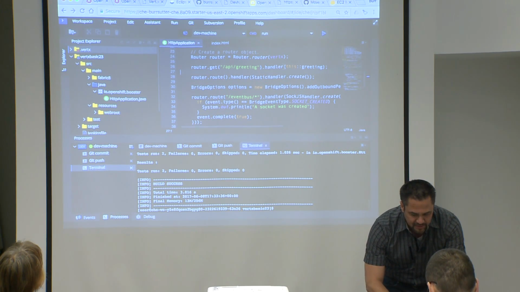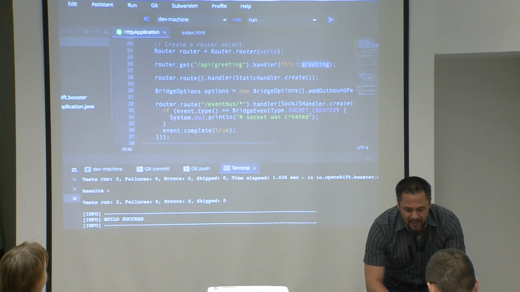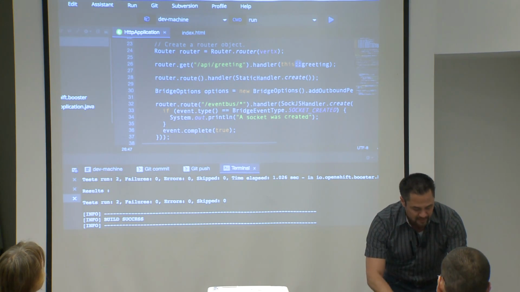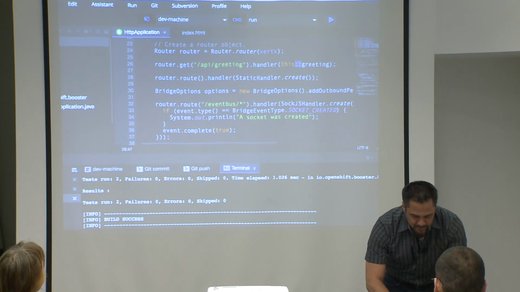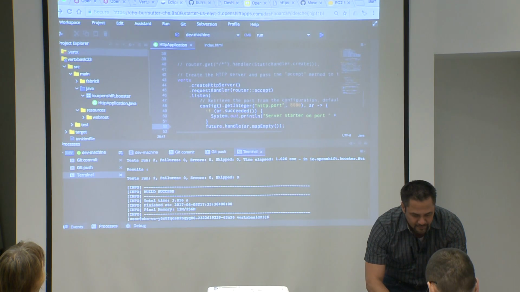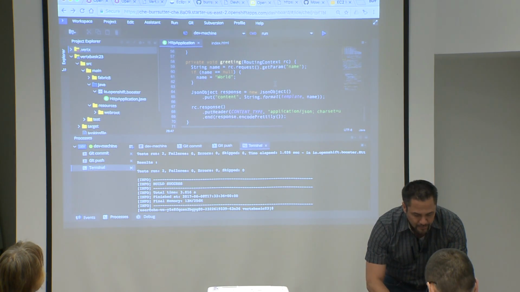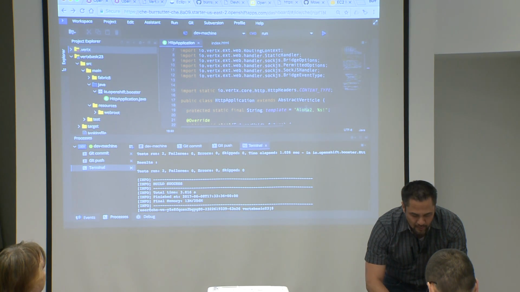And then you have the business logic associated with that. Like you can see this.greeting. That's a standard Java 8, by the way, method reference. So we use lambdas, method references now in Java 8. You can kind of see here's an example of that down here. And then here's the greeting, okay? But the actual format for that is Aloha 2. I can come over and fix that. Let's remove Aloha.